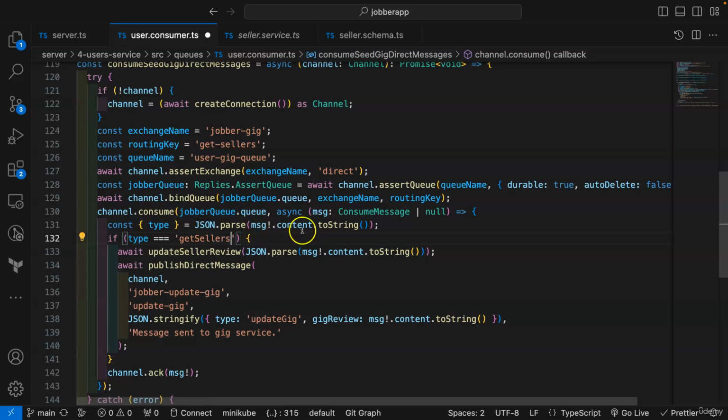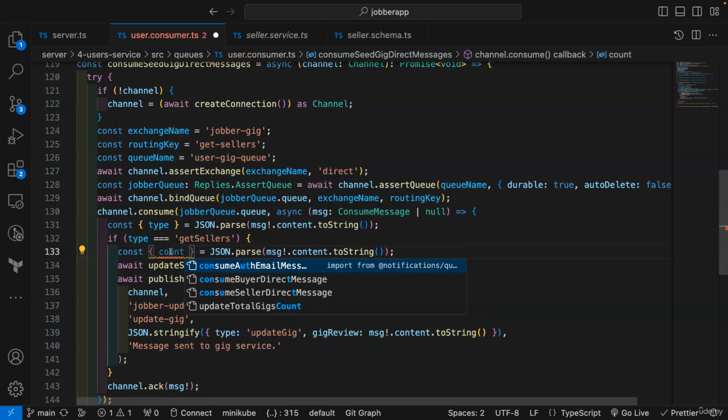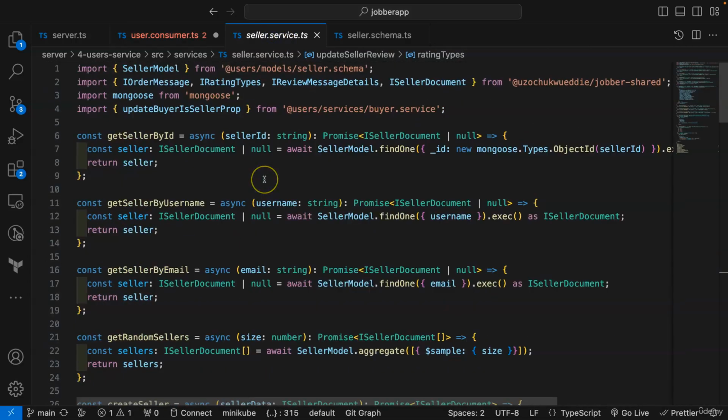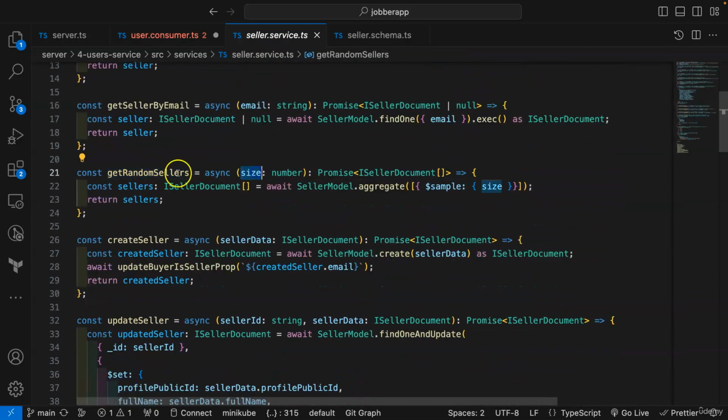Okay, if type is equal to get sellers, then I want to get the count. Okay, I'll get the property count. Okay, so this count is going to be the number of random sellers we want to get. And remember we already have that function here. If we scroll, it says get random sellers, it takes in the size. Okay, so this is the method we want.